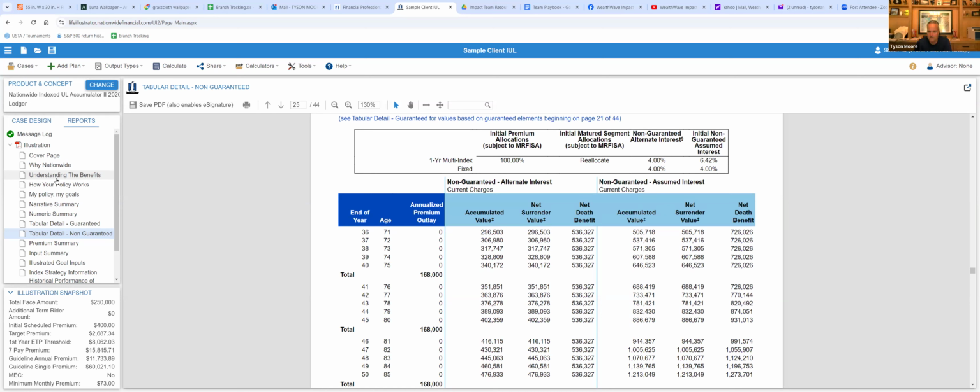And I'll look at this policy and I say, okay, if we have $500,000 here that can't lose money, if this was in a brokerage account that could, we're probably taking out maybe 4% or so of that value if they need an income stream every year. Maybe 5, but probably 4. But here the average assumed interest rate is 6.42. We don't know if we're going to make that every year, but we know we can't go negative.